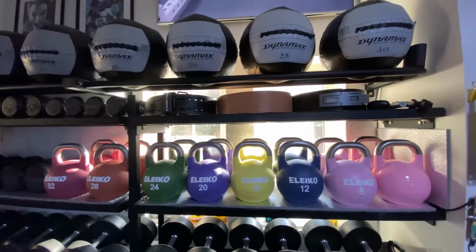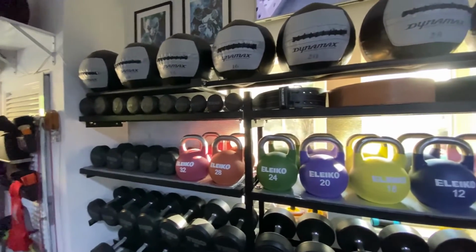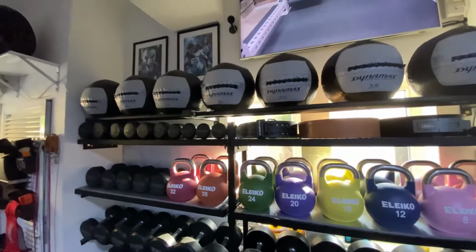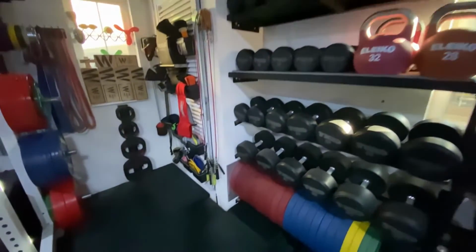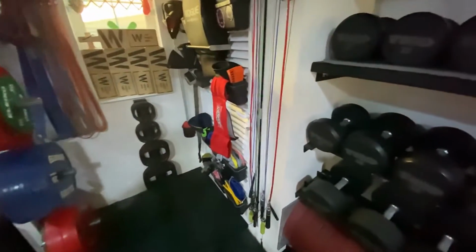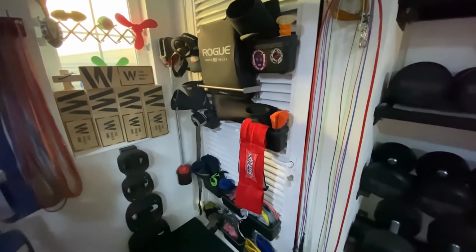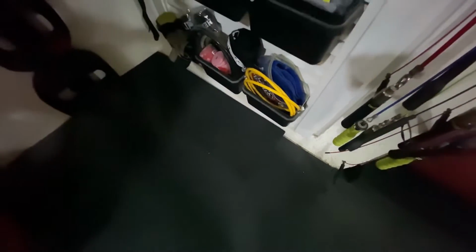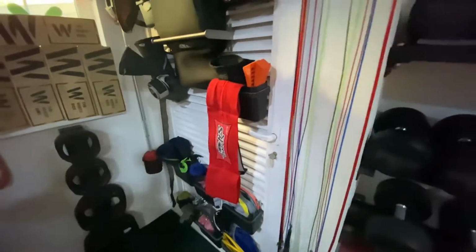Wall balls, Dynamax, from 6, 10, 14, 16, 20, 25, and 30 pounds. Security camera, just in case something happens in here. Now, another door. This has got my ab mats on, my knee sleeves, my wraps, some skipping ropes here. Also weighted skipping ropes, go I think to 3 or 4 pounds. Pretty brutal workout. I used to use those back in CrossFit days.